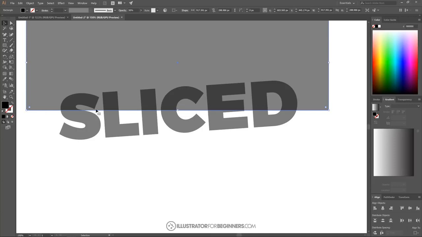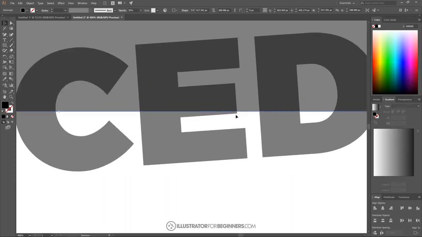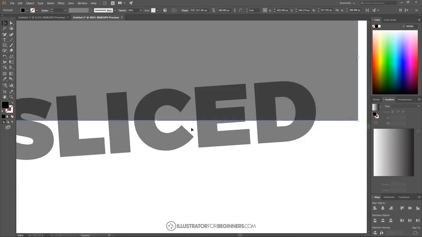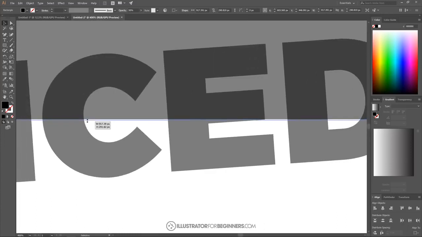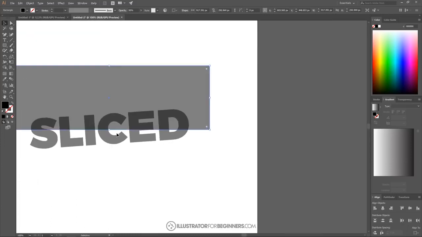So I'd like to have it right here so it's not cutting off the tip of this part of the S or anything like that, or leaving out something like right here. There's going to be a little portion of the E sticking out from there. Maybe I'll bring that down a little bit. Do something like that. That's pretty good.